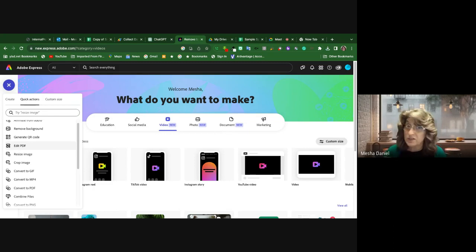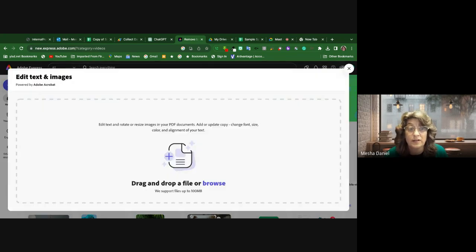And I'm just going to tell you straight up that this may not work for every PDF that's out there. It may be that the background is too busy, or there's too much text, or whatever it might be. So this works on a lot of different things, but some things it may not work on, but it's a pretty great feature to have. So I'm going to go ahead and click Edit PDF.